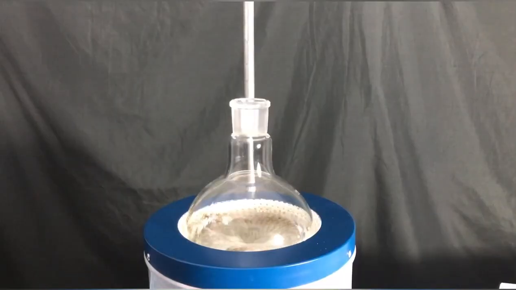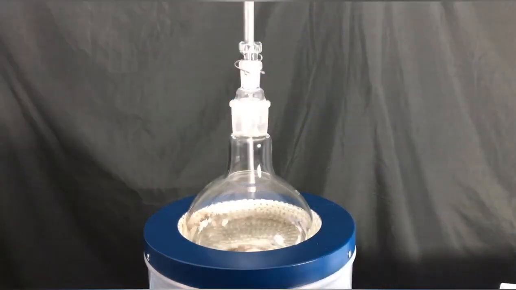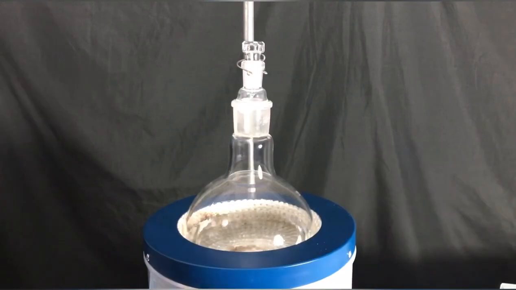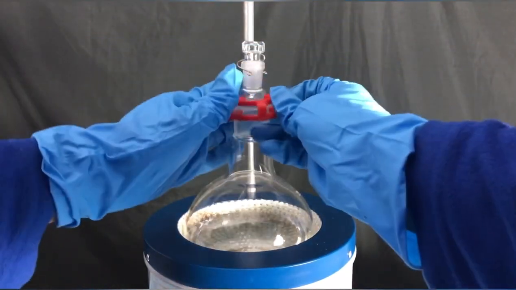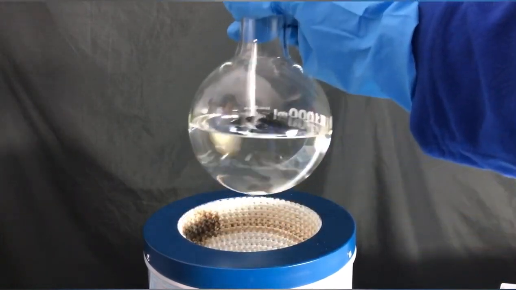The round bottom flask was stoppered and put into a fridge. In theory the barbituric acid should simply crystallize out during this time but in our case it turned out not to work like this.